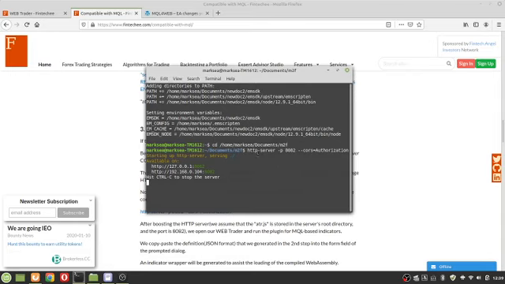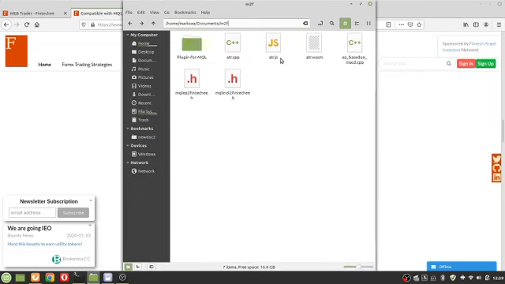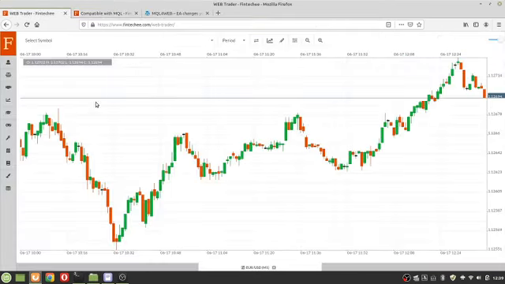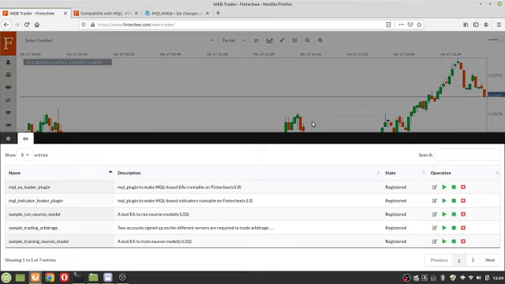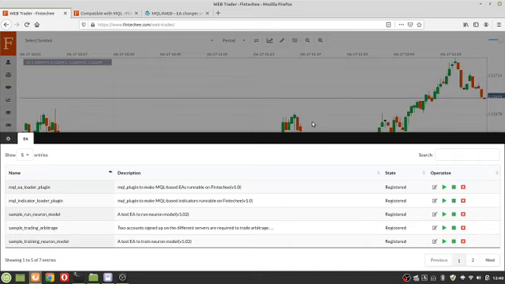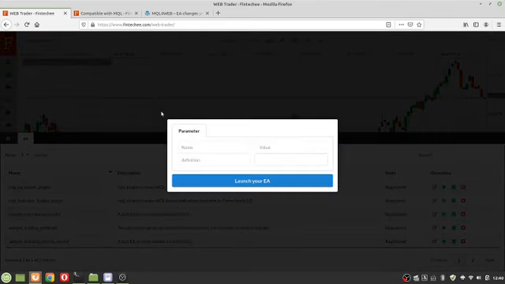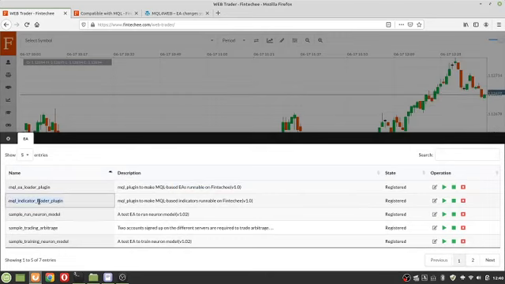So now you can load the new MQL file into your web browser. We have developed plugins to load the WebAssemblies. In this example, because we use a custom indicator, we need to run this plugin to load our new indicator's WebAssembly.